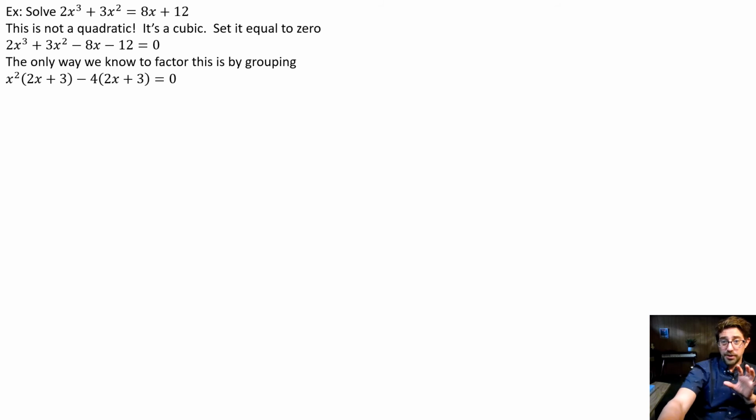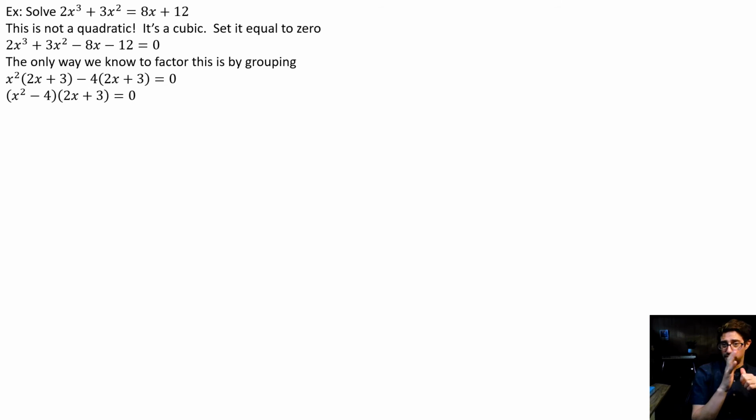Okay, so this is a little different. So now you factor this into x squared minus 4 times 2x plus 3. Review that. This is a little wilder. We've done this, but now, okay, we have one factor of 2x plus 3, which is great. We could solve that. And we also have a factor of x squared minus 4. So it seems like we're not done, and that's true.